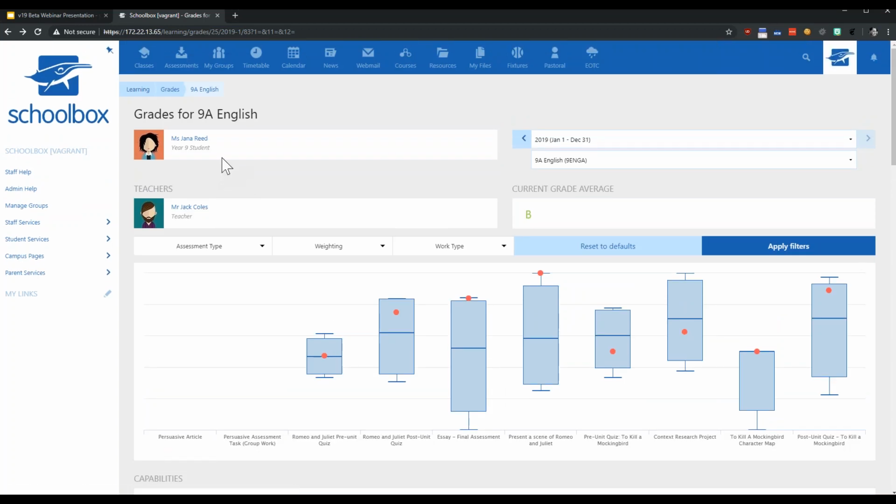But it is one of those things that's in the list of things to do on that page, is to add in that ability to download that report as a CSV. It's not too difficult for us to do, so that should be a fairly straightforward one for us to add down the track. So I will expect that one to come out a bit later on, a bit later in the year.